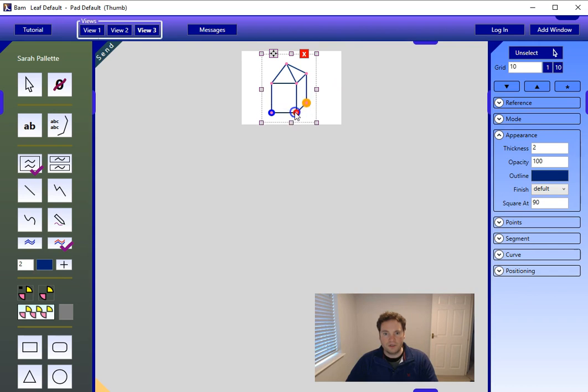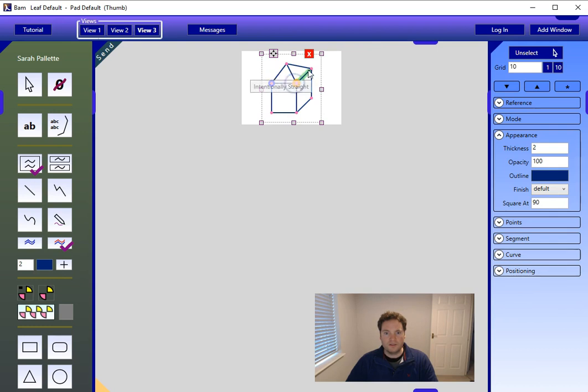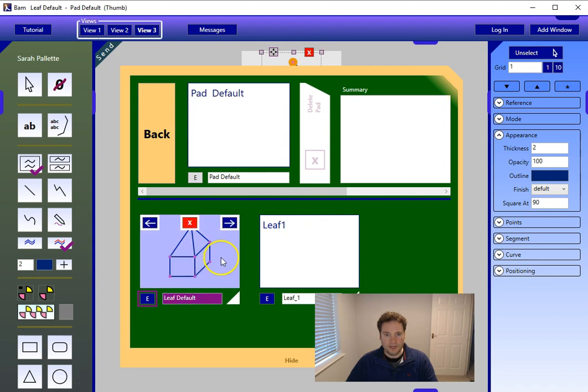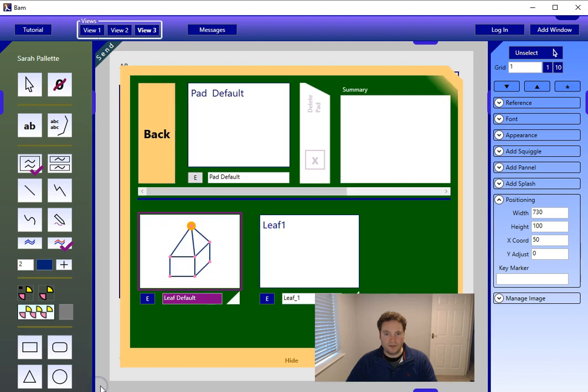Make it a bit taller, make it a bit wider. I'm going to take these guys down a bit, change the grid to 1, move that over. Okay, so now we have a pyramid here. Makes more sense. This thumb now makes sense.